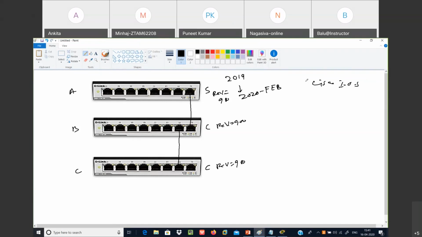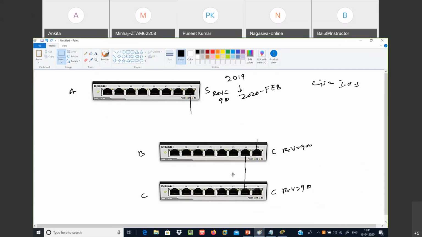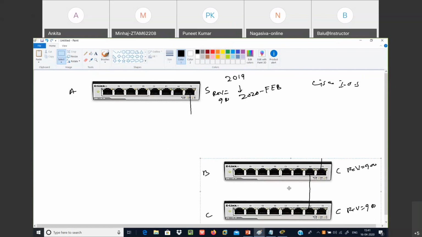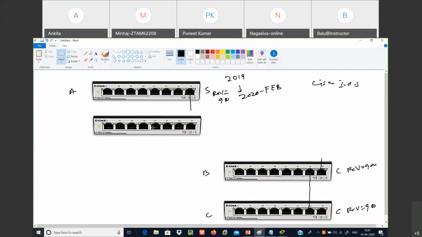So my manager said to upgrade the switches. But switch B and C are working fine, working good. Then why remove them from the network? Just to upgrade to new switches, right? I purchased one new switch and added it here.